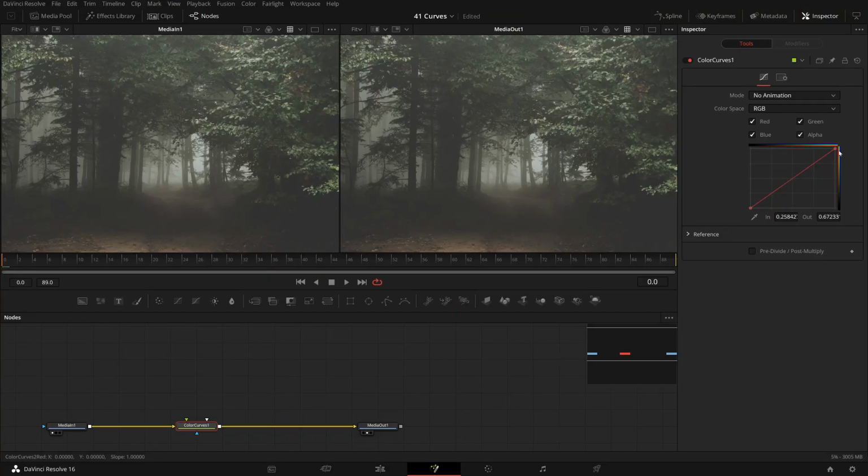It's called Curves, or sometimes people refer to it as a lookup table. That comes more from color grading terminology. And the name lookup table, if I look at this, I see a graph, right? Why do you call it table? The reason for that is if you think back at discrete 8-bit images, instead of having values from 0 to 1, you can imagine having values from 0 to 255 for your 8-bit color range.